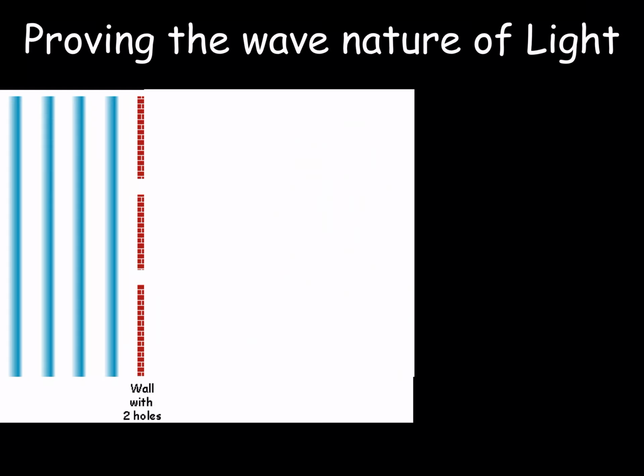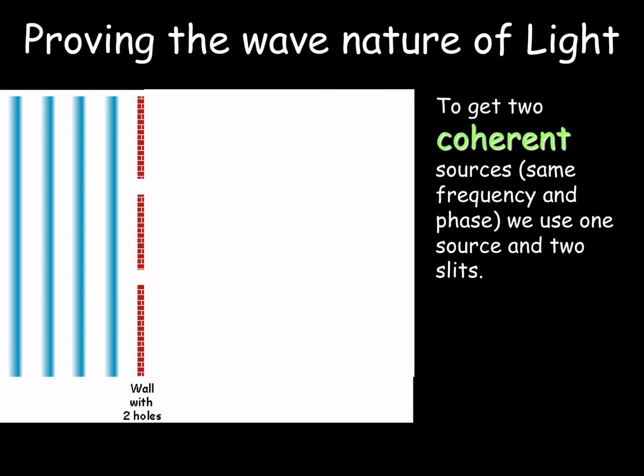Now, Young was able to prove this by using this experiment. He took a piece of glass, he blackened it in a lamp so it was completely black, and then he took his razor and drew two very narrow lines very close together. Obviously he had to do it a few times. And then he shone monochromatic light from a filter onto these two little holes, and both of the holes behaved as if they were coherent. So what I mean is they were in phase and they had the same frequency. So they both produced coherent waves.